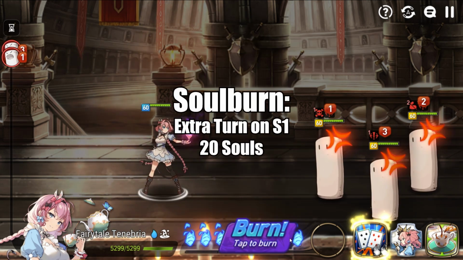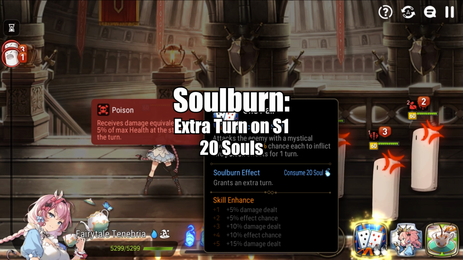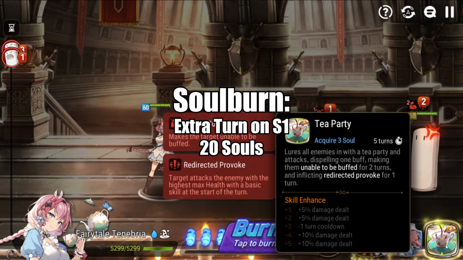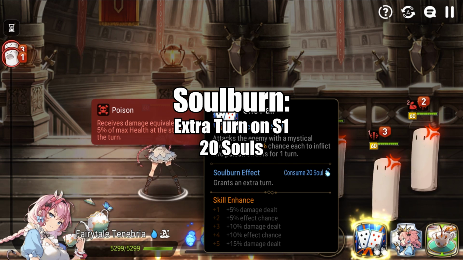She's just really, really strong overall, just because of the synergy between the S3 and the S2. When we take a look at her soul burn, it is an extra turn on her S1 at the expense of 20 souls. Normally, I always say the extra turn soul burns are really, really broken on a character, but I don't really feel like it's that insane on Fairytale Tenebria, because usually when you're playing this character, you know if you've won or lost the game immediately based off of how many hits you get on the Tea Party, the S3. Usually, if you hit everyone on the enemy team with Tea Party, you've probably already won the game, and therefore having a soul burn that gives extra turns doesn't really matter.